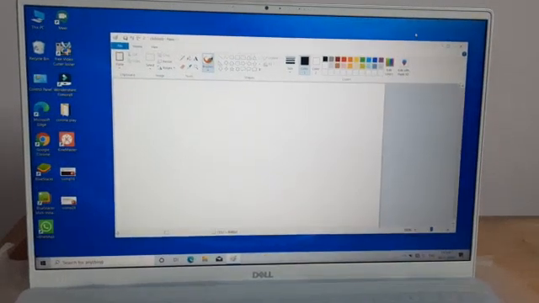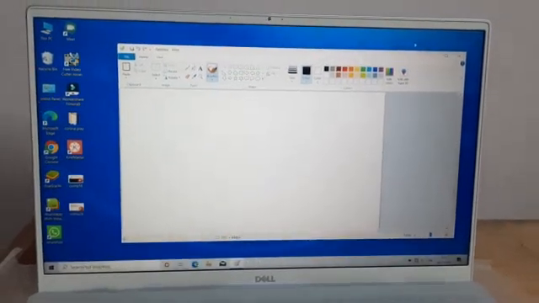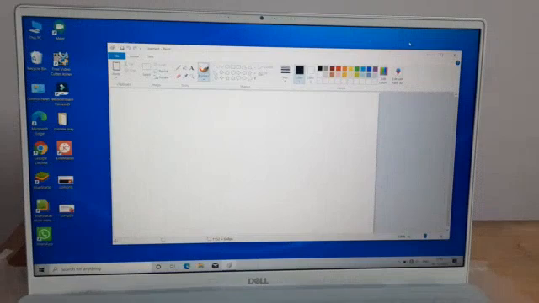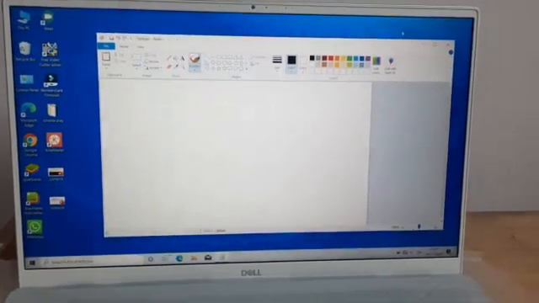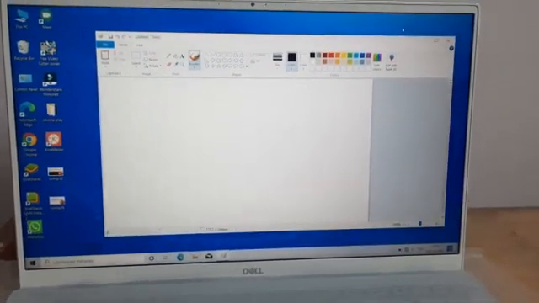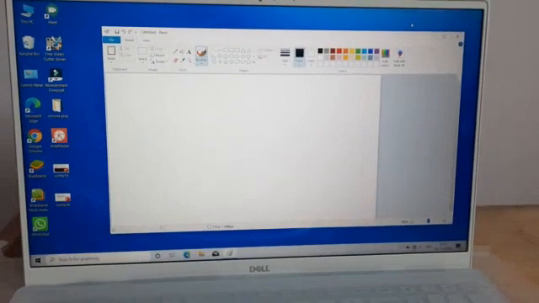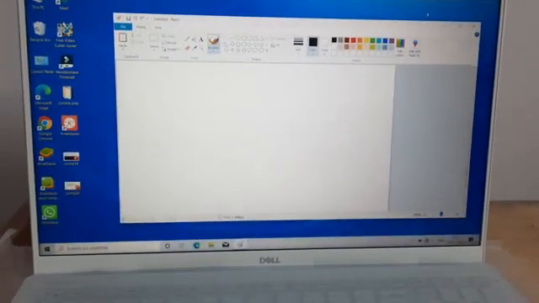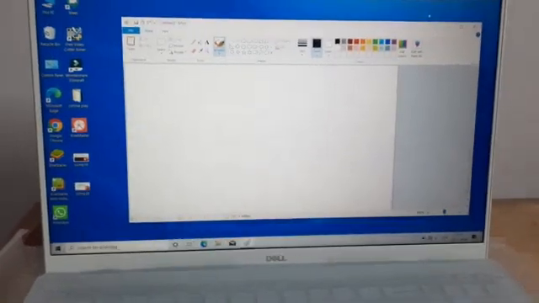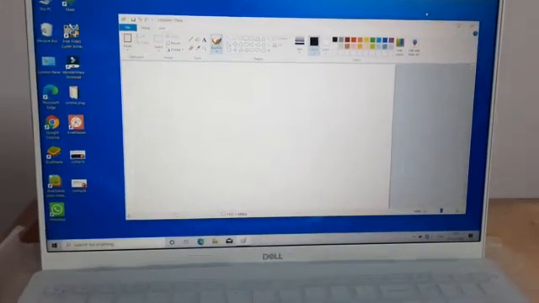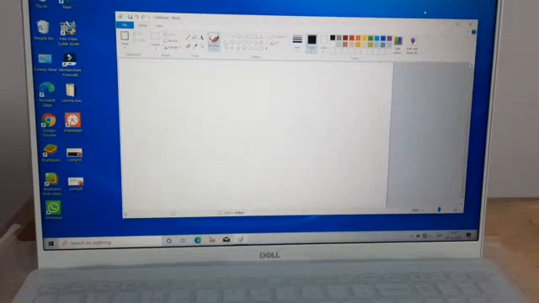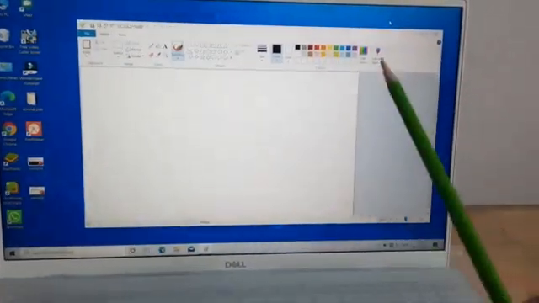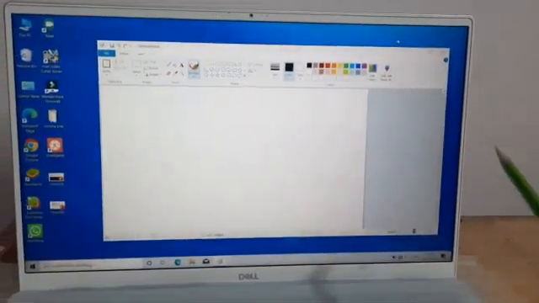This is very simple. So this is my laptop screen. First, maximize. Maximizing window means enlarge a paint window to its maximum size. Like I want my paint window to cover full screen.